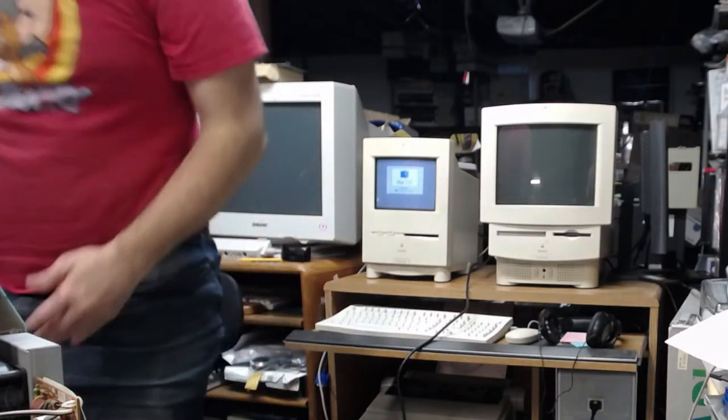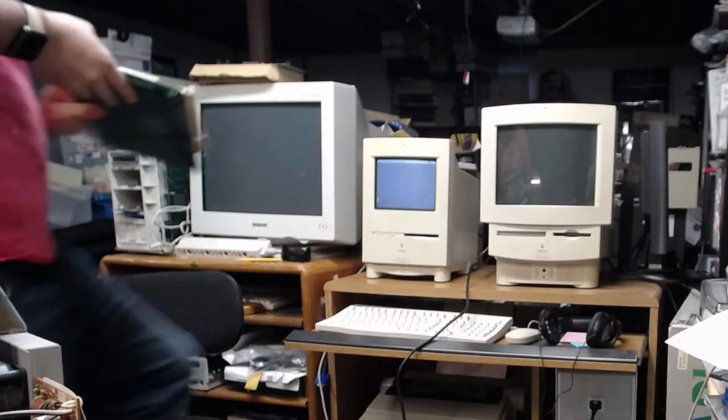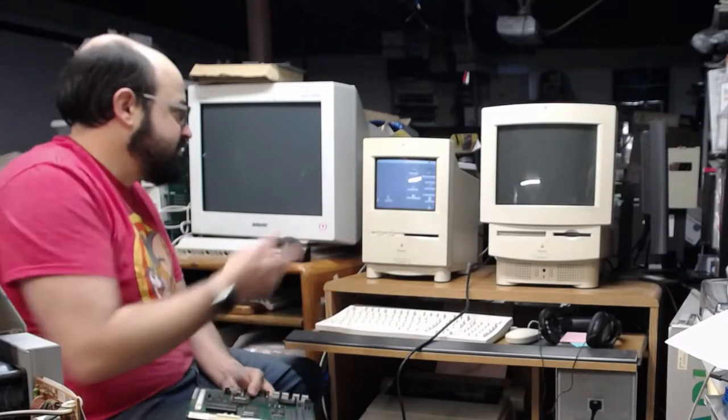It is booting up here. Let me just check if the other board has ground clips on it. That'd be funny if this was all down to a ground clip issue. Yeah, so this other board has... They both have ground clips on them, so... Alright, so... This board seems to work.